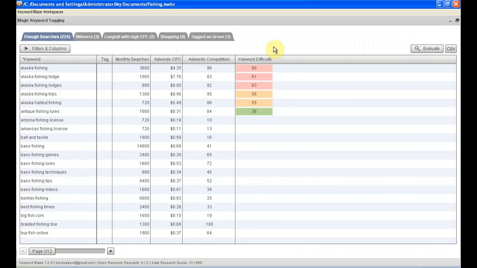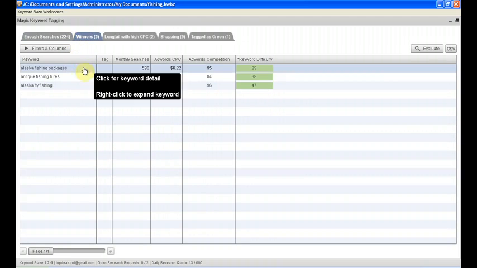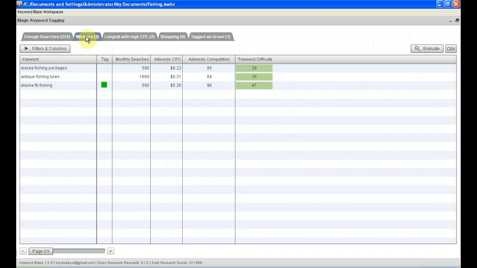As you are looking at your list of keywords, for instance the list winners, you don't necessarily have to go really deep into this and evaluate all the keywords beyond just looking at the keyword difficulty, because the software is really smart and it looks at a whole bunch of different aspects and data for you and analyzes it.